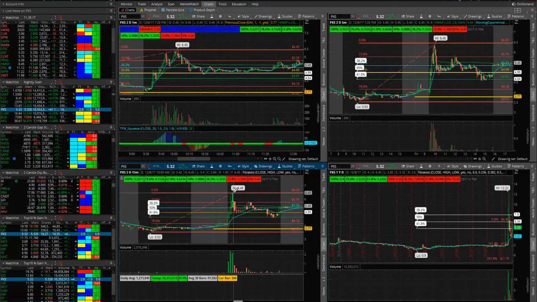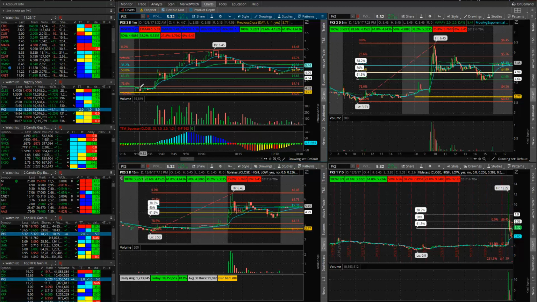Okay, here we go. Look what happens, right? It stops running up, gaps up, pulls back. Now, when you see this little flag like this, and you can see it easier on the 15 minute, sorry, when you see that flag pattern, you're gonna get a push, and the stock just kind of blows through all these reports.